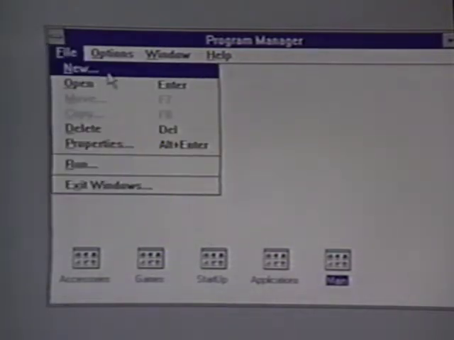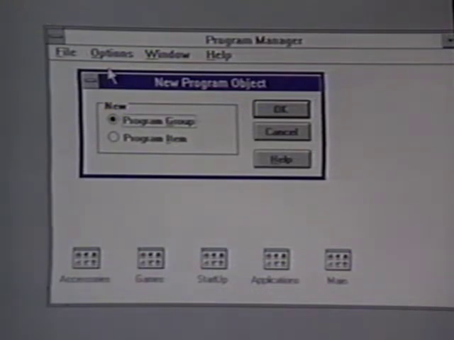Next, from the File menu, we'll choose New. Notice that it also has ellipses, so we get another dialog box. We can move through the dialog box using the Tab key. Notice as we press the Tab key how each different item is highlighted: Program Group, OK, Cancel, or Help. When we have an item highlighted and press Enter, in this case OK or Cancel might be surrounded by a dark black band. Whichever command is surrounded by this band will be executed. We press Enter while Cancel is highlighted and the dialog box disappears.